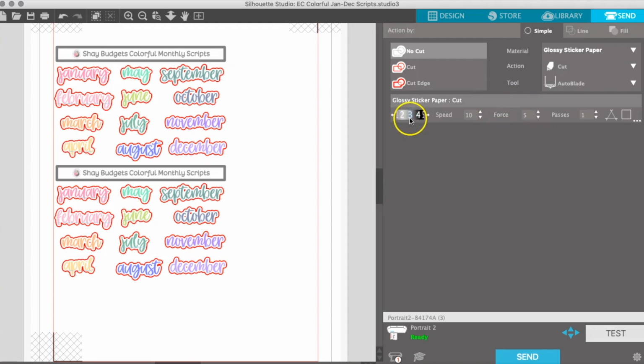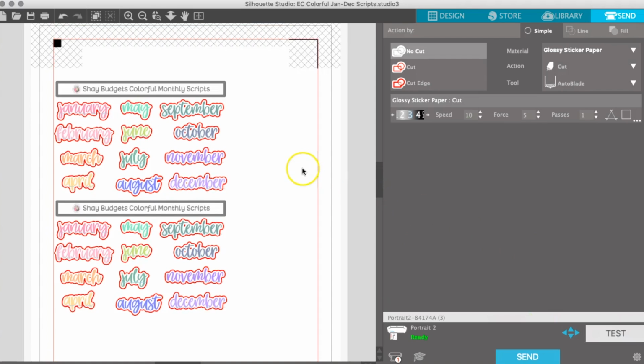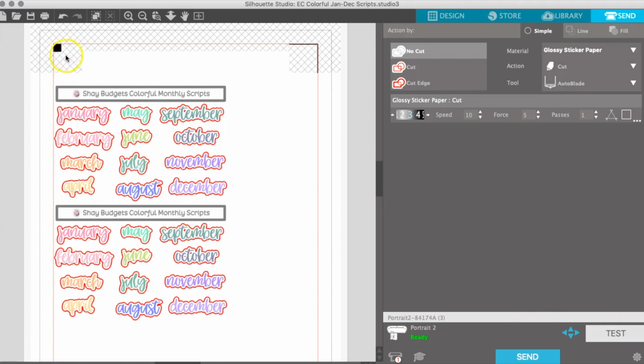So literally nowhere near 14. 14 is going to cut right through the paper, and we don't want that. And of course, 1 pass, because we don't need to do more than that. So you can do a test, which is beneficial. I recommend doing tests. It's not going to actually cut through anything that you want it to cut through. It's just going to stay right up there in the left corner. And when you send it through the machine, it'll just do a test so you can see if you like that cut. And of course, I have selected the tool as an auto blade because I use auto blades.